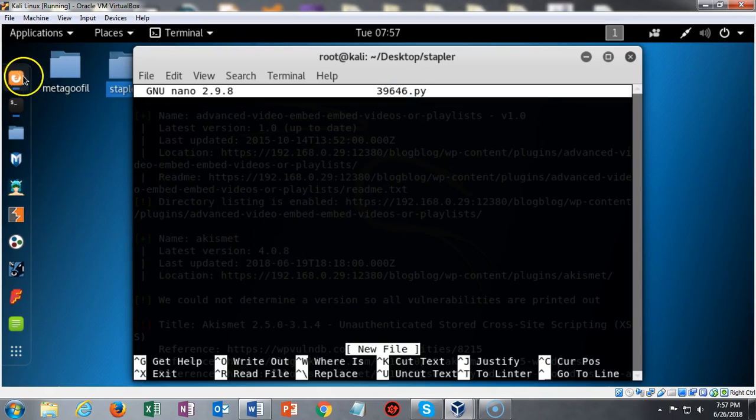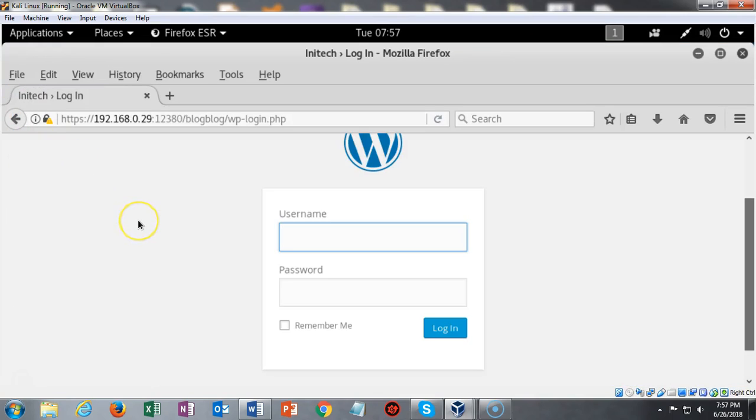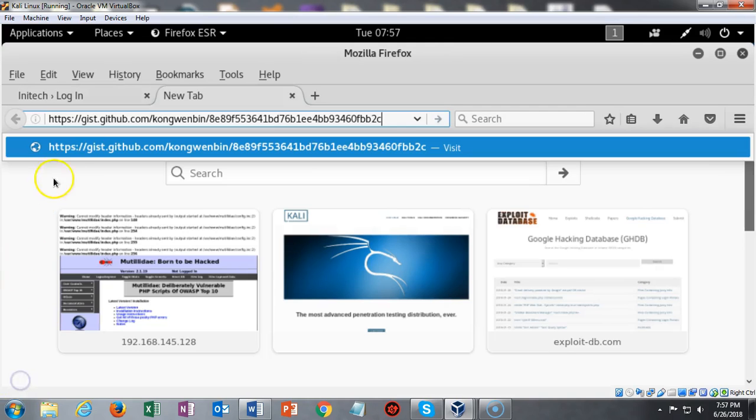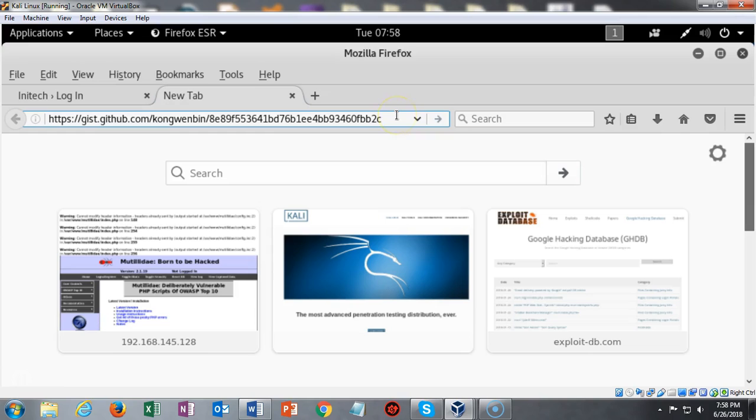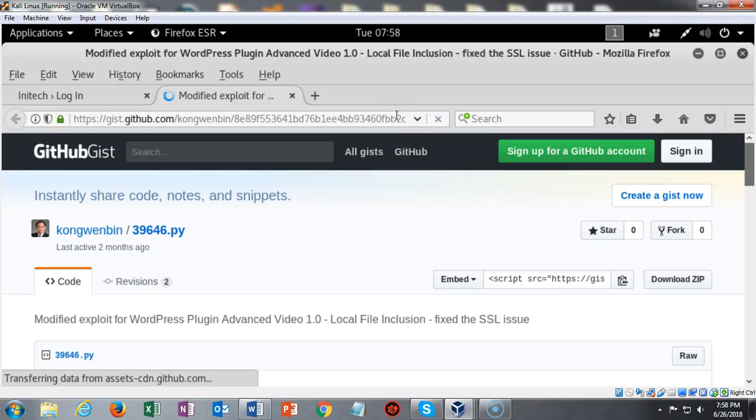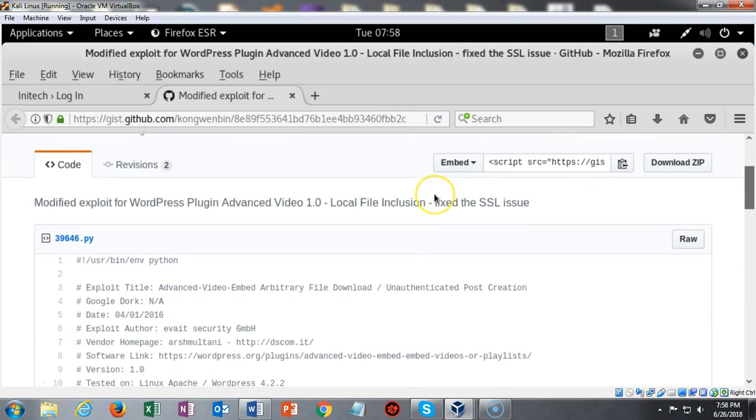I'm going to go ahead and hit enter, and that's going to give me a blank file to work with. Now we're going to open up a browser, and we're going to go get the syntax or the code that we need to place inside of this file that we just created. Here's the address for the code that we're going to need to copy and place inside of my new Nano text file, and it's up here on the GitHub. And this is the path, which is also available up inside of the lab. I'm going to go ahead and hit enter. In just a moment, we're going to get this code. So what I want is the raw data.